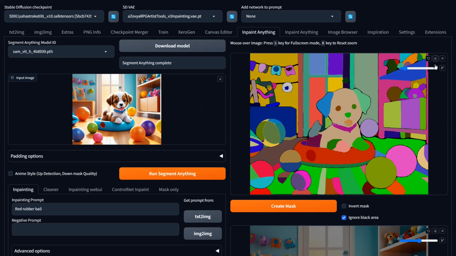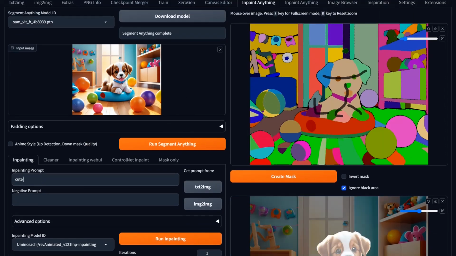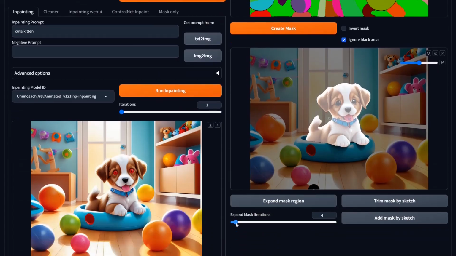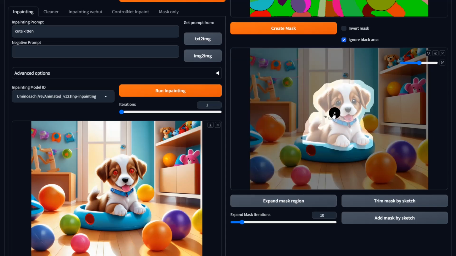Let's say we want to, instead of a puppy here, change this into a cat. Okay, so let's mask out that. Let's mask out all this. Again, I'm just using a line to do this. And then we're going to create the mask. While we're doing that, let's go ahead and change this over to cute kitten. All right, we are going to expand the mask as well. I want to give it some context, so let's do expand mask. So we've got enough mask around the object. I'm going to do it one more time. I want to give the AI the ability to really create something there.